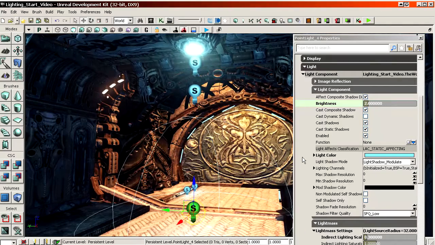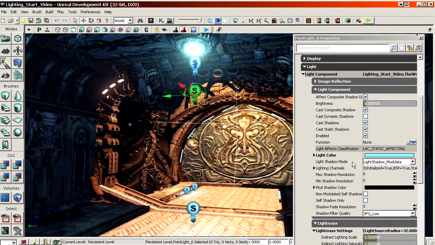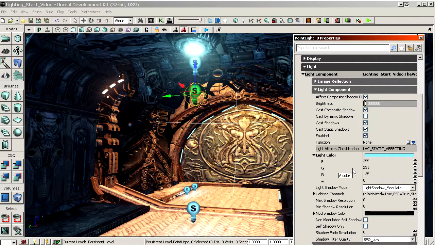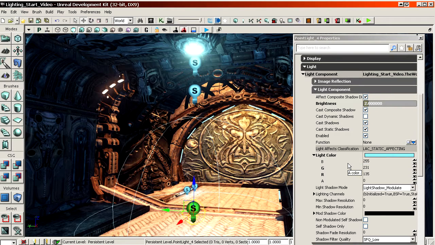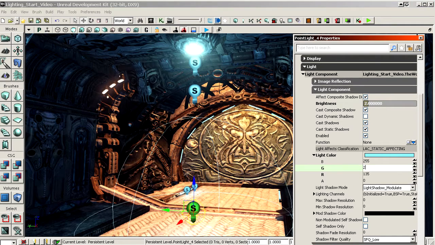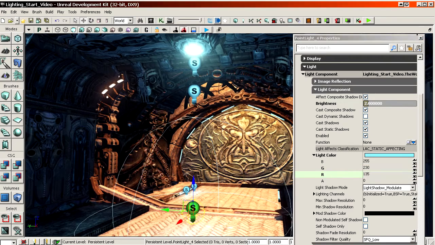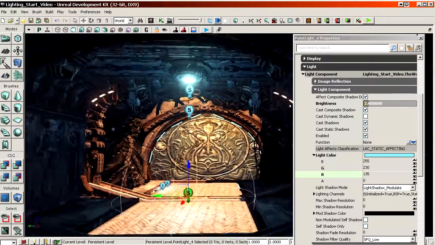And then another trick that I have, and that's something I would like to get back to later, but I'm just going to prepare it right now, is I add in small variations to the color of the light. So I just change one of these numbers by a tiny amount. You're not really going to see the difference, but this is for organization in the scene. Doesn't really matter which one you change, it's just a point that they have to be slightly different from each other. Okay, so that seems to work as well.